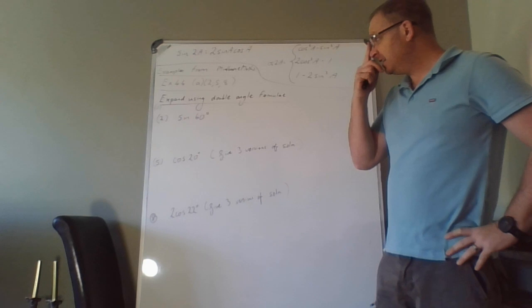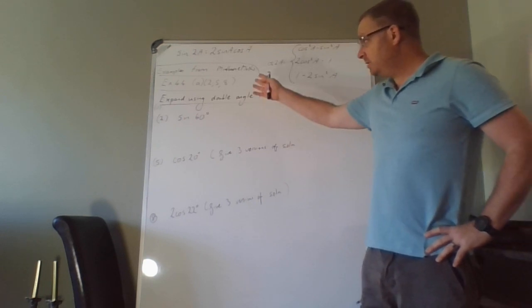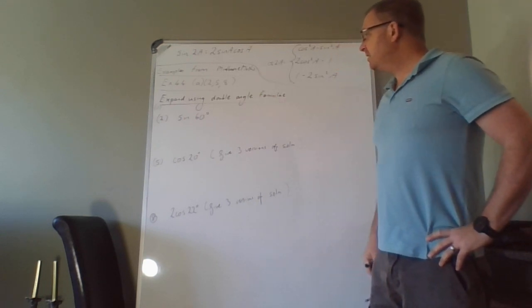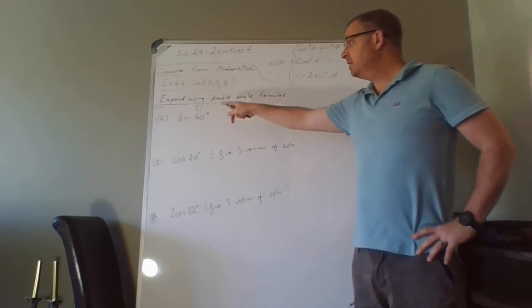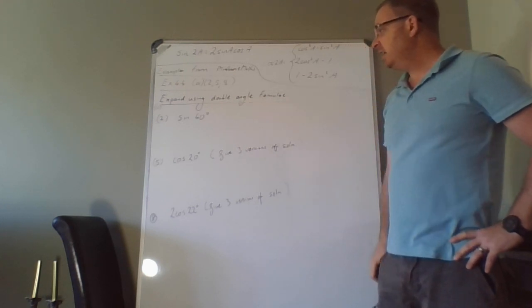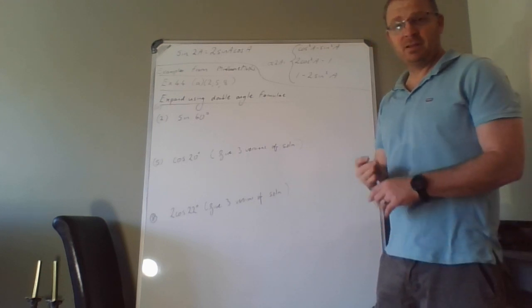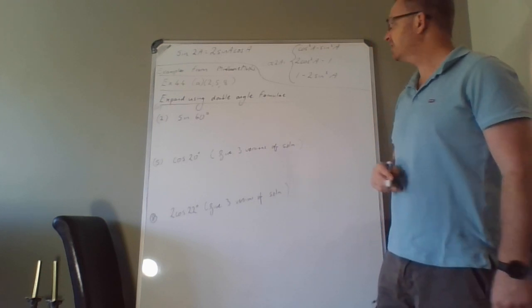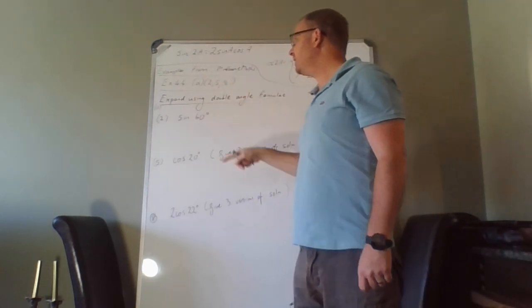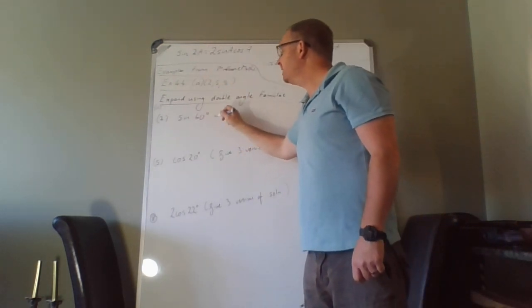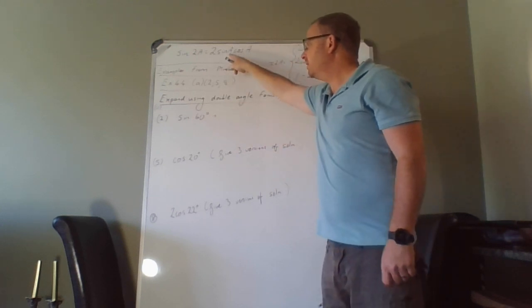And the first little exercise, we're going to start off with A, 2, 5, and 8, we'll do some more, is just practicing expanding using the double angle formula. So that's the instruction. Expand using the double angle formula, and you've got sine 60. So you're simply going to use this formula, sine of 2 times an angle, so sine of 60, go try to do that. Just go use that formula.